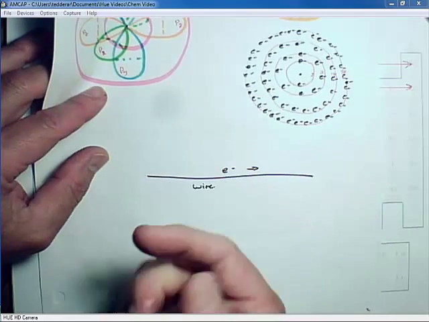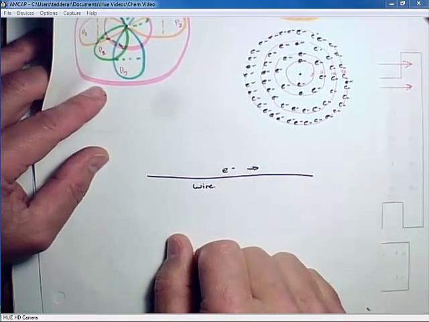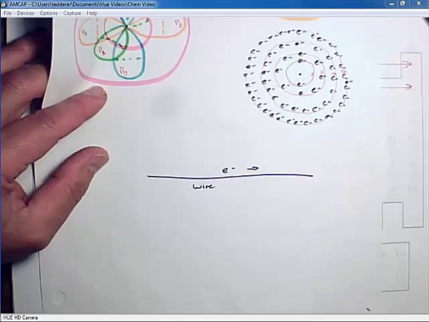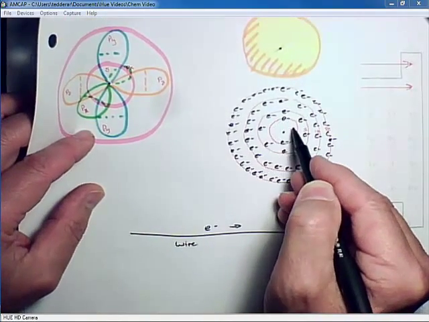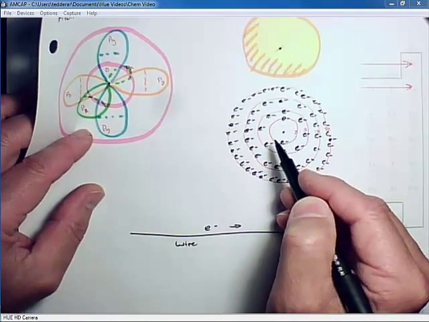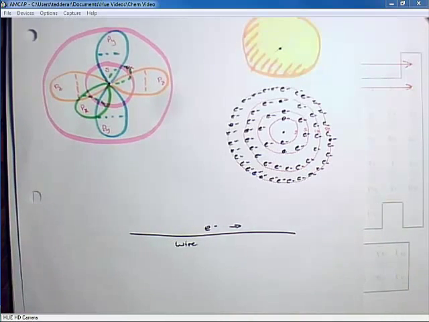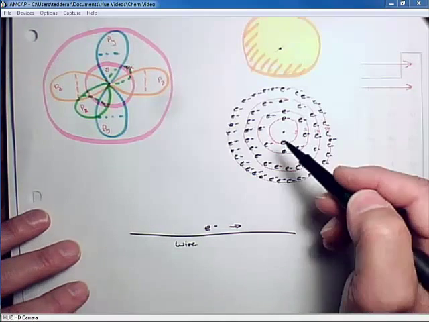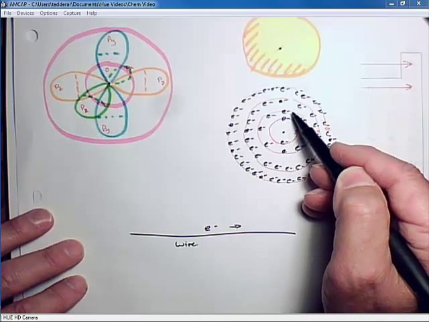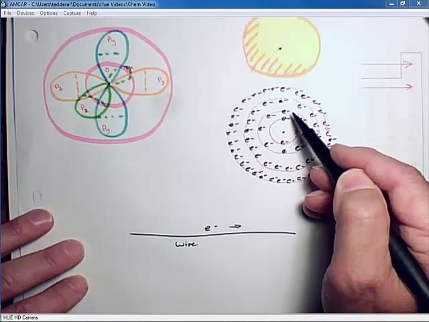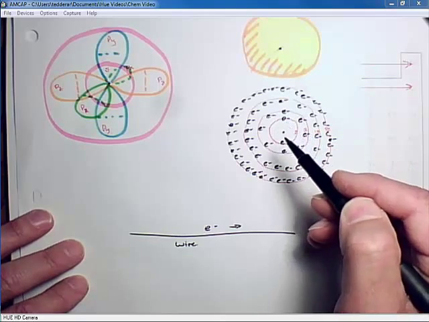It's called the right-hand rule. Okay? So moving electrons create an electromagnetic field. Got it? Well, these electrons in this first energy level are moving really, really fast. They're creating an electromagnetic field, and it creates a kind of electromagnetic shield. It partially prevents protons in the nucleus from holding on to electrons in the next level.